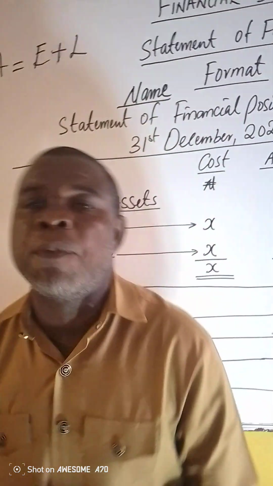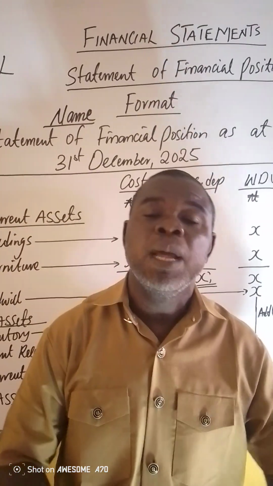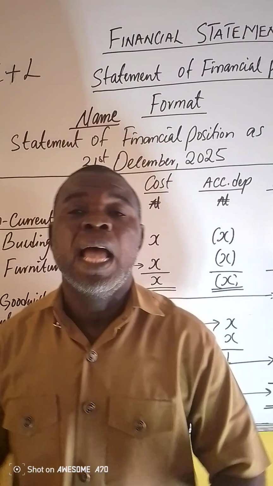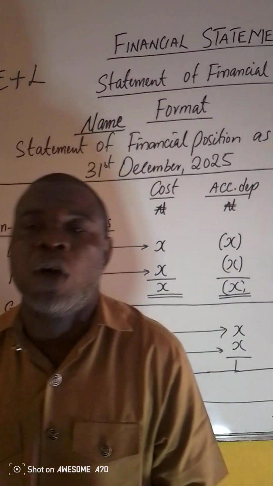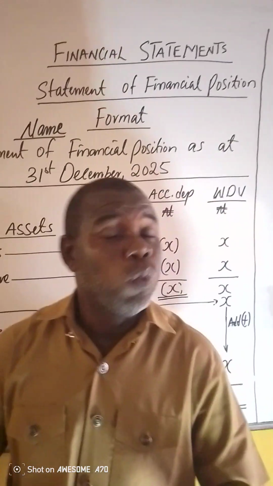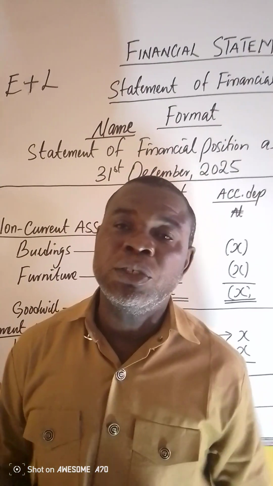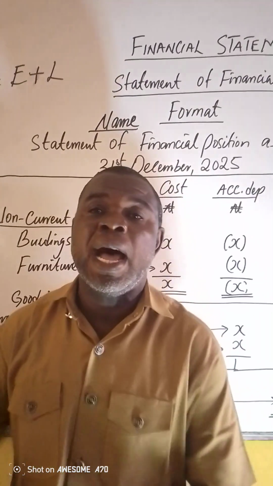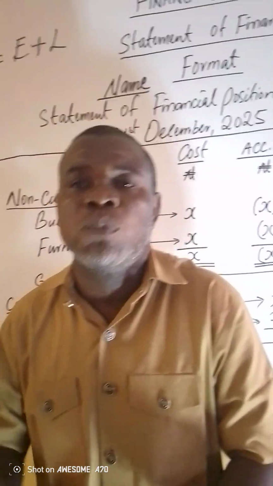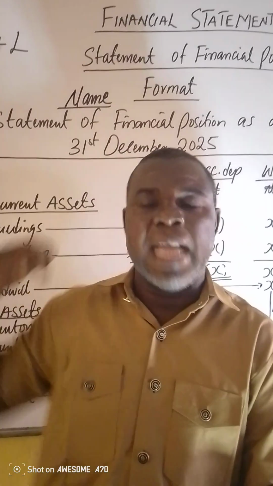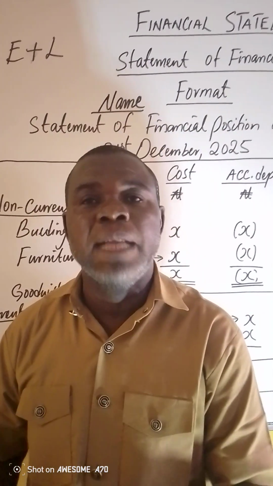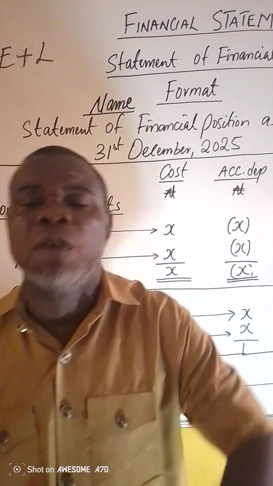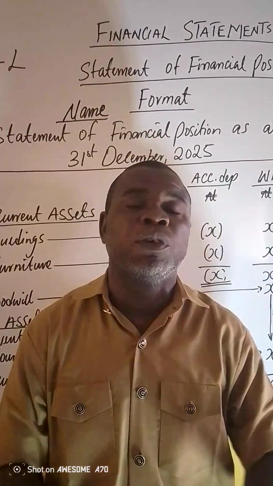We also finished in the previous class the format of the trading profit or loss account. Mind you, in the next class we'll be looking at how to solve a complex question or a complete question. But before we do that, we are going to look at adjustments. Mind you, adjustments to the accounts are the most challenging aspect of accounting. Where adjustments are given, you must make what is called an amendment to the initial items given in the trial balance. Before you prepare a complete financial statement, adjustment is one of the areas that most learners find very difficult to handle.